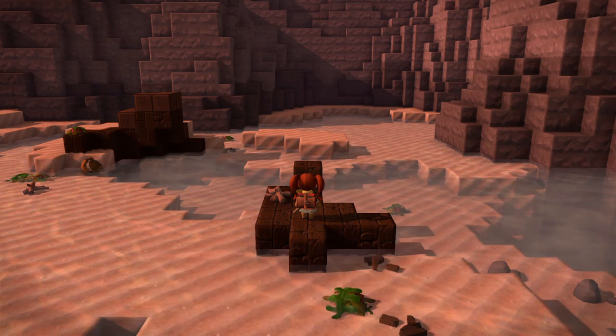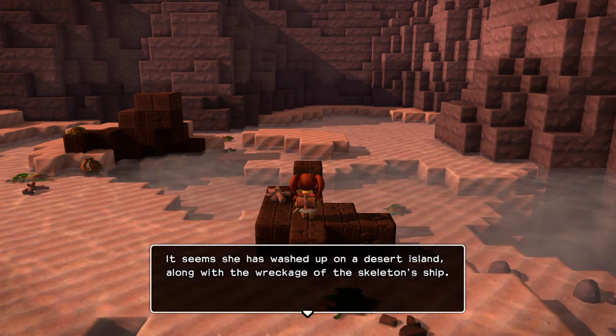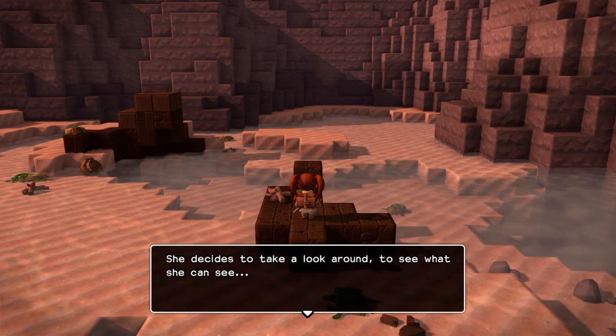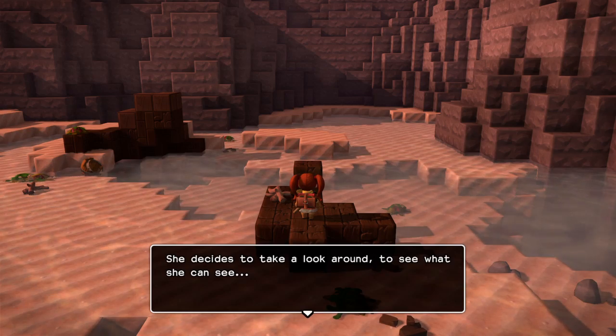Beth awakens on a sandy shore. It seems she's washed up on a desert island, along with the wreckage of the skeleton ship. She decides to take a look around to see what she can see.